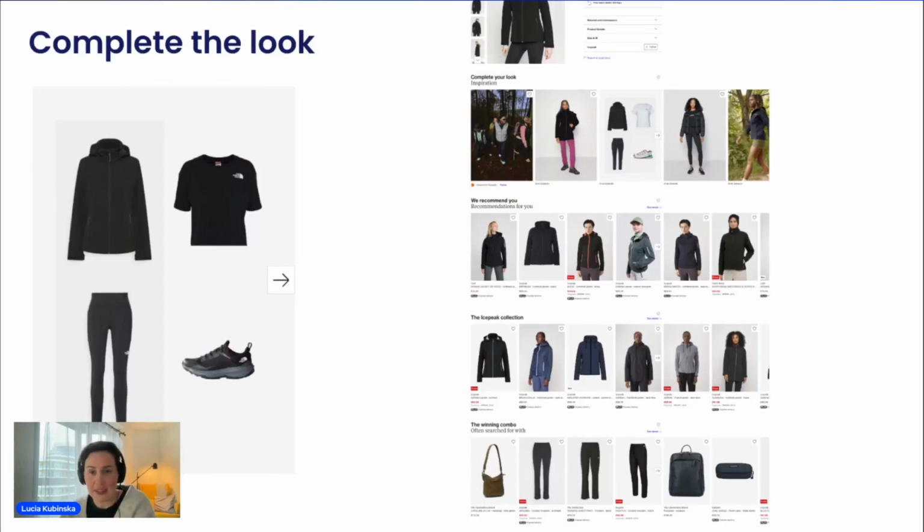However, on some other items, like an outdoor jacket in this case, they provide several carousels: complete the look, recommended similar jackets, products from the same brand, and also a winning combo carousel that show other complementary items such as pants or outdoor pouches.